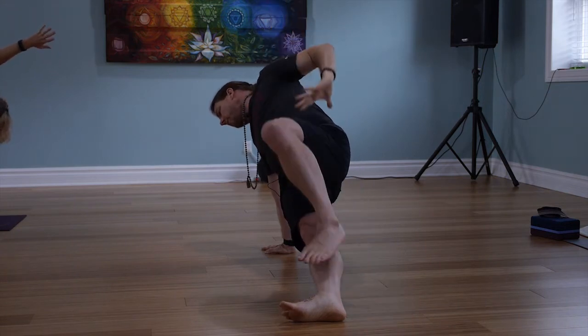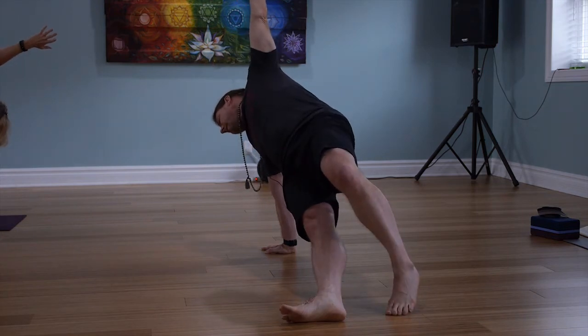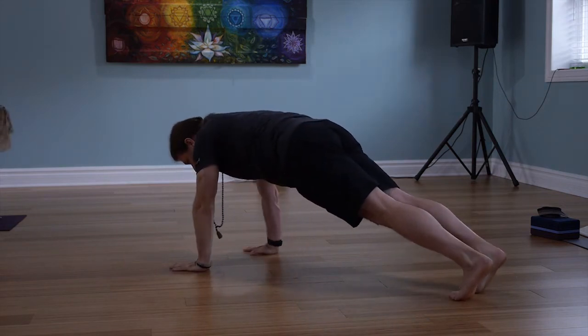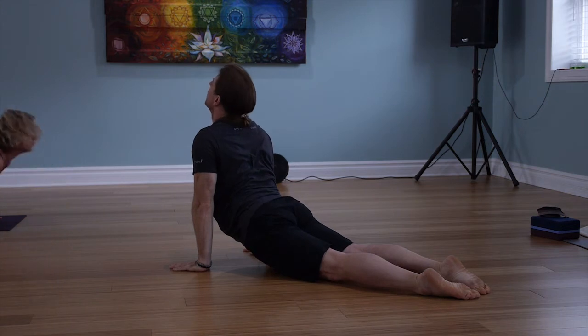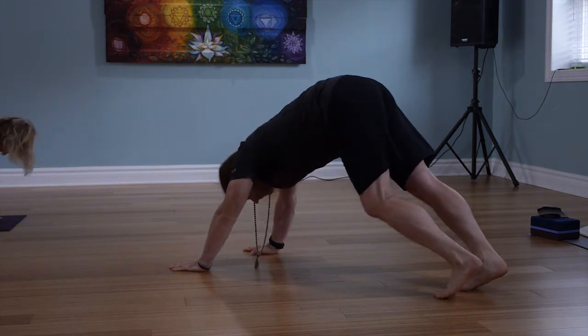So on the exhale, you can come into a tree, elbow and knee can meet, or you can just hang out here. Exhale here, inhale, hinge over, high plank. Exhale through a chaturanga. Inhale, hinge, open the heart, pause, release that lower spine. Exhale, curl the toes and raise the hips for down dog.